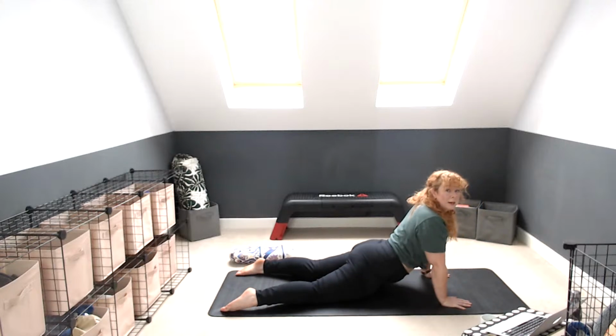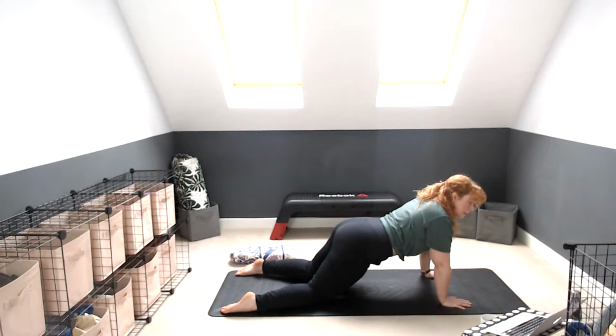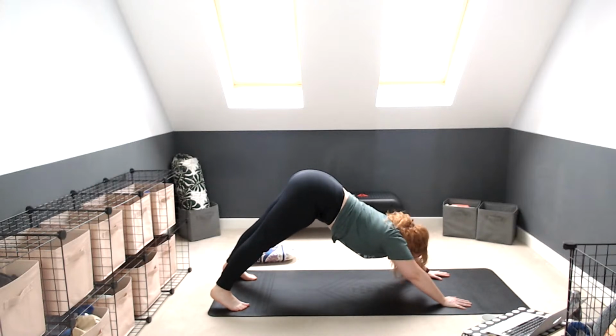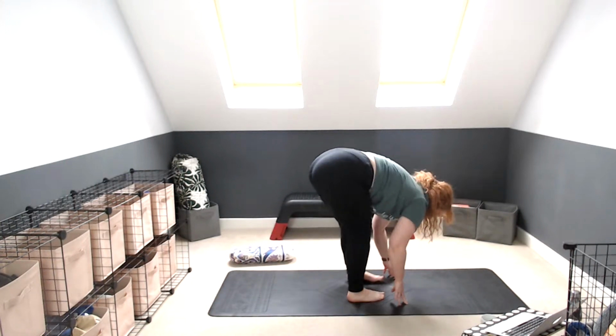Back to the down dog one last time. So onto the knees, curl the toes, push, lift up. From that position, I want to come into a forward fold. So I'm going to walk up to the middle of my mat this time. So a little bit forward. I can bend my knees to help me. So I slowly get there.